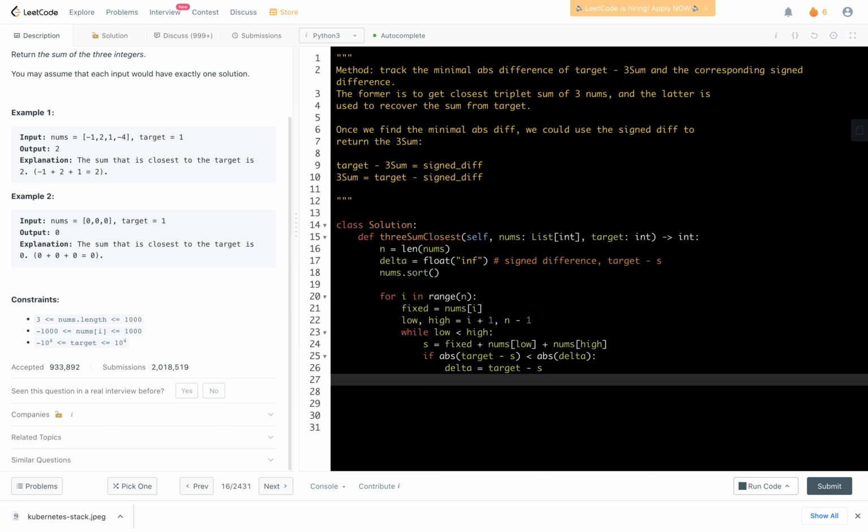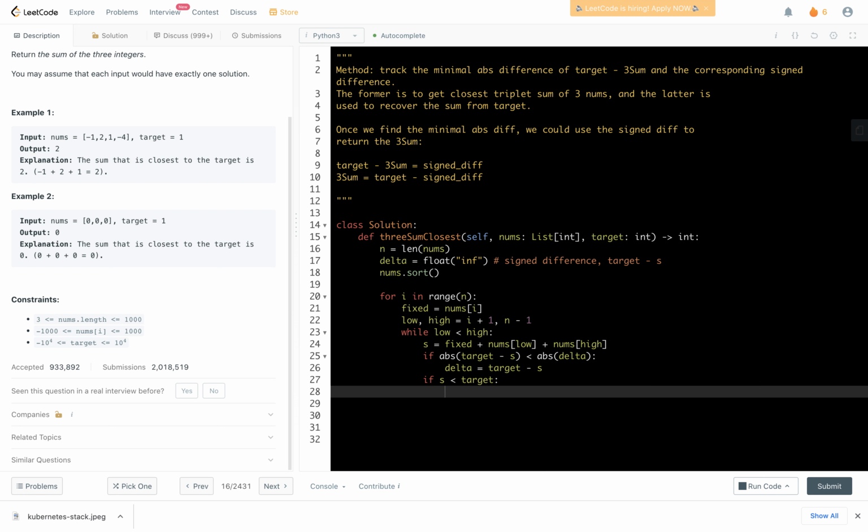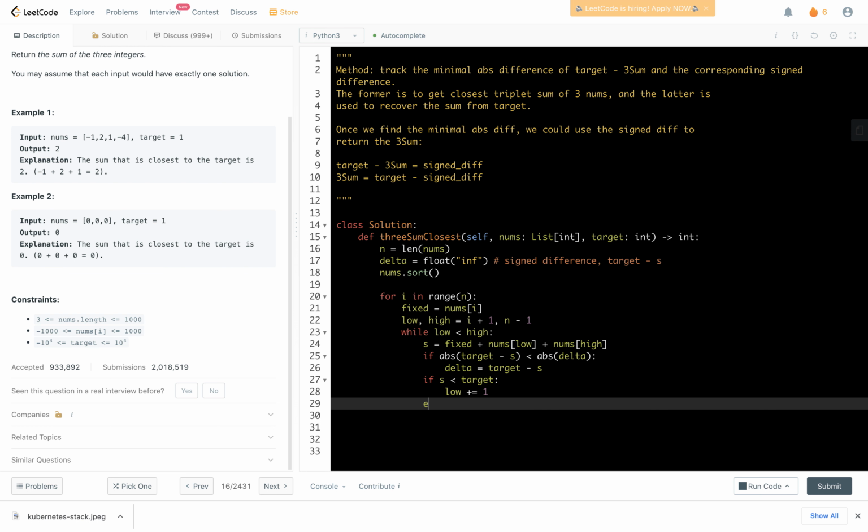Next, let's look at the two-pointer logic. If s is less than target, we want to make the number larger in order to get near to the target, so we increment low by 1.